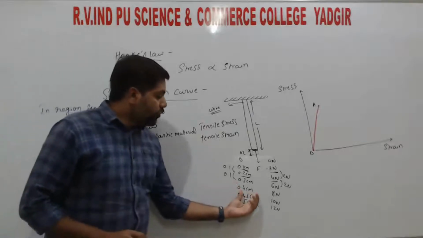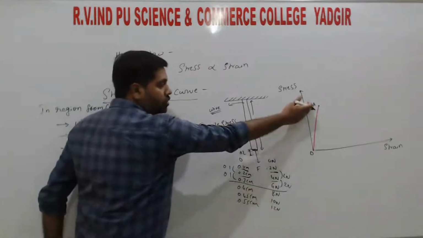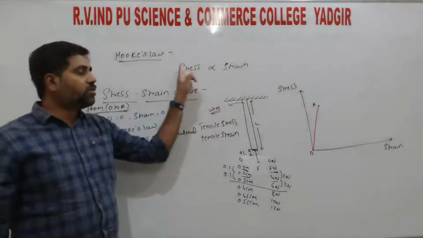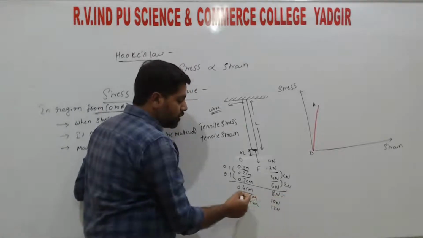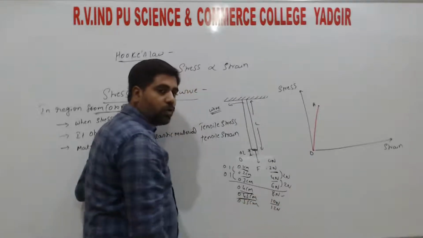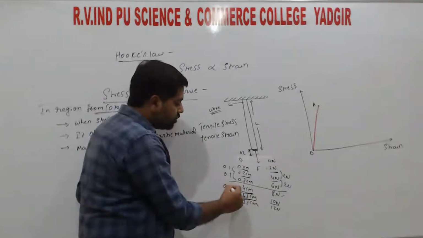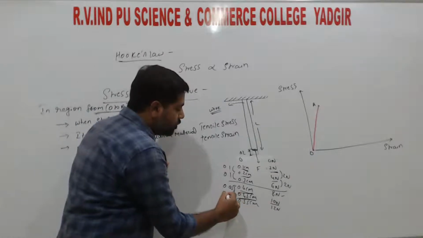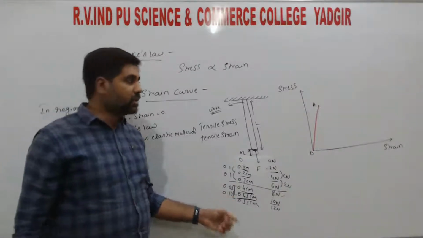If we observe these values, up to 6 Newton the curve which we are getting is the linear curve, that is the straight line. As strain increases, stress also changes by the same amount. But after 6 Newton, if we apply 8 Newton we get 0.4 centimeter. Next, applying 10 Newton gives 0.45. So here there is no linear increase. The change is 0.05, and further it varies by 0.10. That means it does not increase linearly, right?